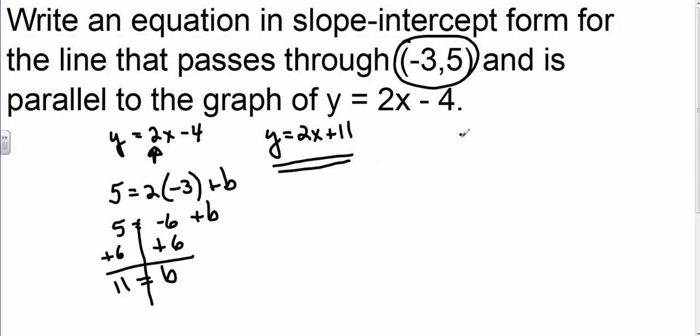Now if you think about this, if you've got the coordinate plane here and this line was 2x minus 4 and it's down here and it's going like this, then a line that's parallel to it is going to be going in the same direction, except it's going to cross the y-axis at a different location. It's going to have a different y-intercept. And this one is going to be up here at 11, and we'll go something like this. Okay, so what you're trying to do each time whenever you do this is find where the other line crosses the y-axis.